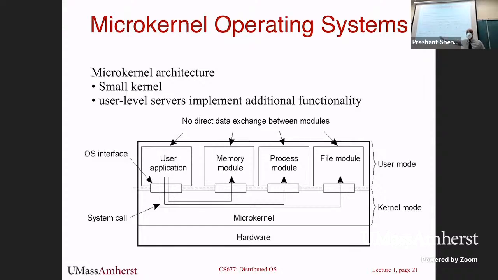So this was essentially a bare bones kernel that provided good inter-process communication. It allowed all of these components to communicate with one another. Normally, all of this code would be in here. You essentially pulled it out to make it modular. This gave rise to what was called a microkernel OS. Bare bones kernel, most of the OS functionality runs as processes, and then processes communicate to achieve the OS tasks. That is one way of designing an OS.